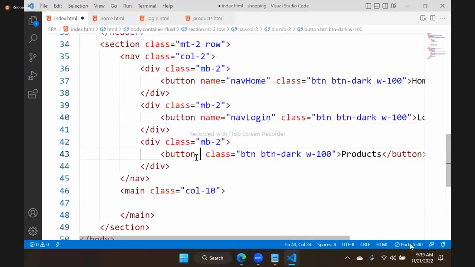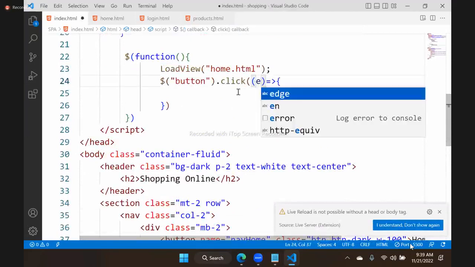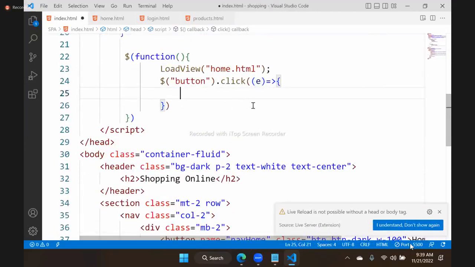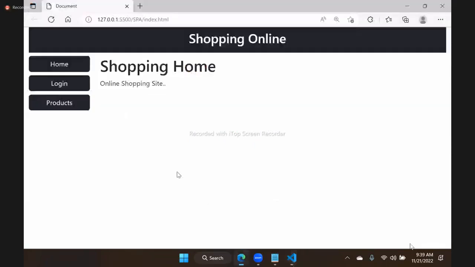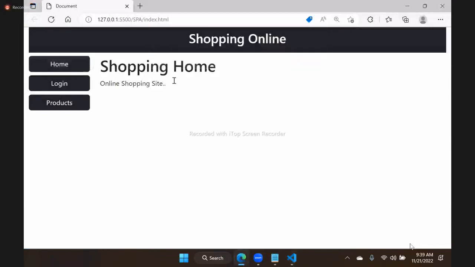Here also we have a name. So now products. Now how do we get the name? We can use the event argument here. In the event argument, I am keeping an alert e.target.name. I'm using target.name. That means now here I click home. So now home. I click on login.